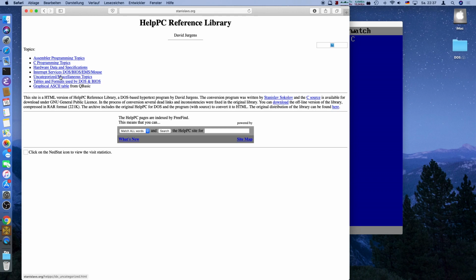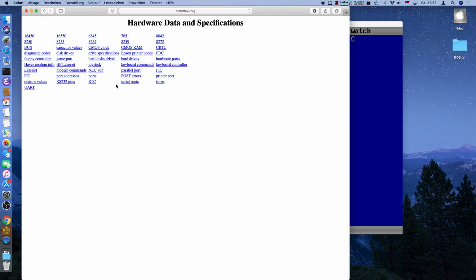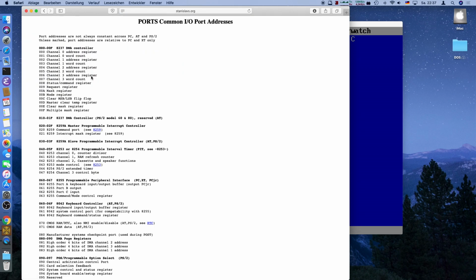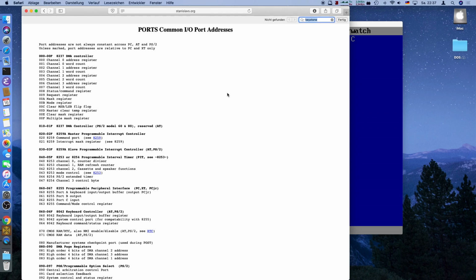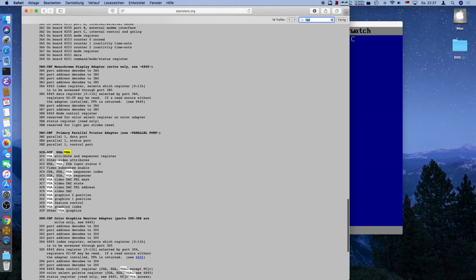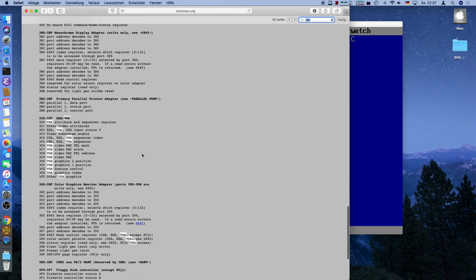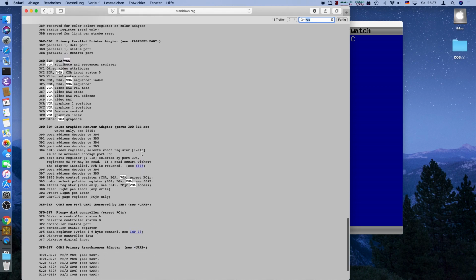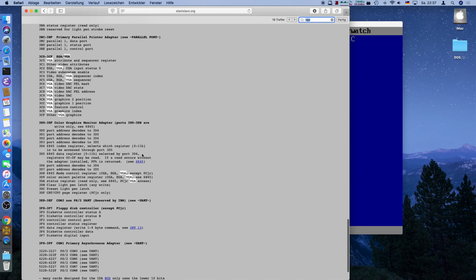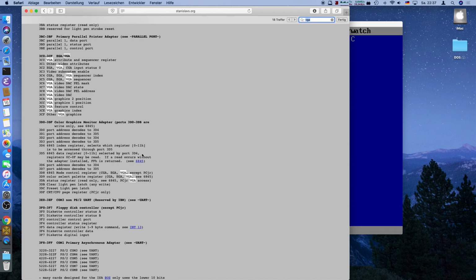So we need to take a look at the helpc library, and we need to get here, I think the hardware data specifications maybe, and then ports. There will be VGA ports. There will be something from VGA, and I think it will be this here.